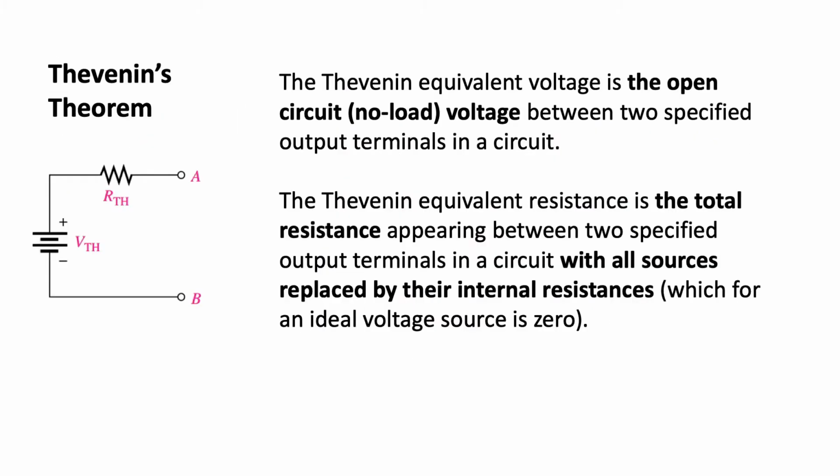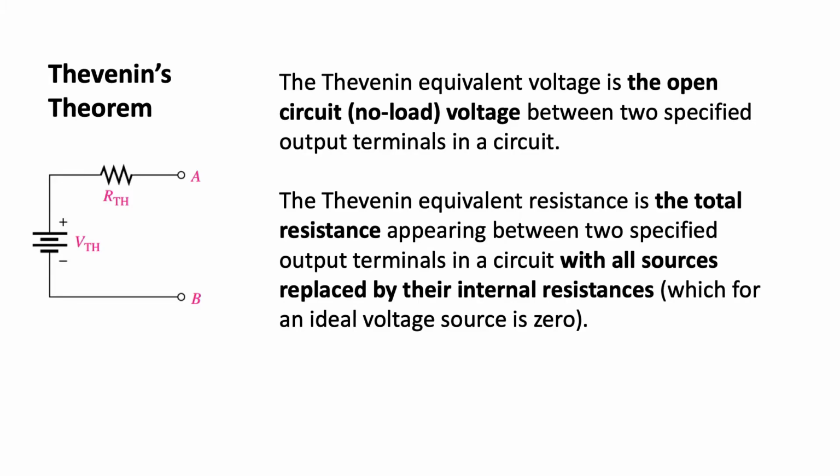We now move on to the last type of circuit that we are going to discuss. It's actually a generalized type of circuit in order to improve our analysis of DC and even AC circuits in general. The equivalent circuit, as shown in the figure, is composed of two circuit elements, the Thevenin equivalent voltage and the Thevenin equivalent resistance. Thevenin's theorem describes how to obtain these equivalent circuit elements.